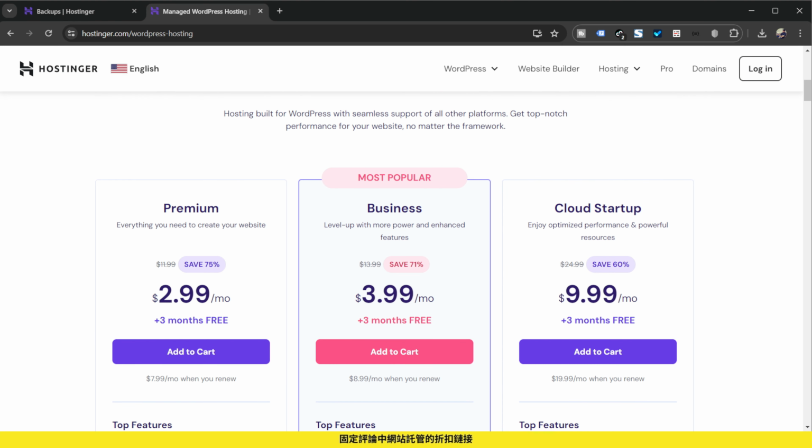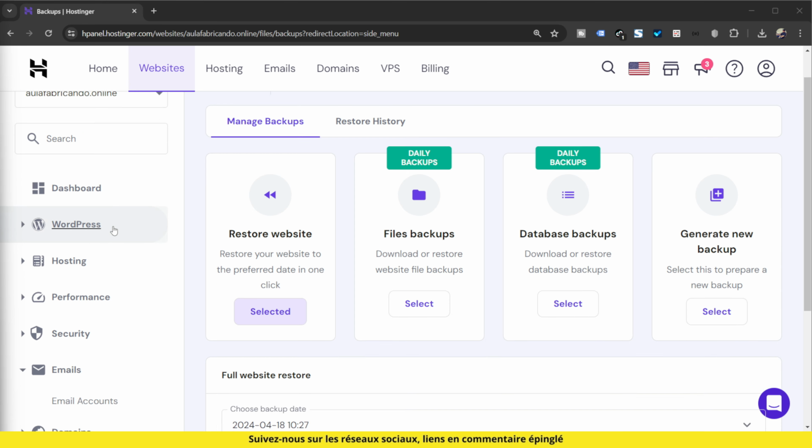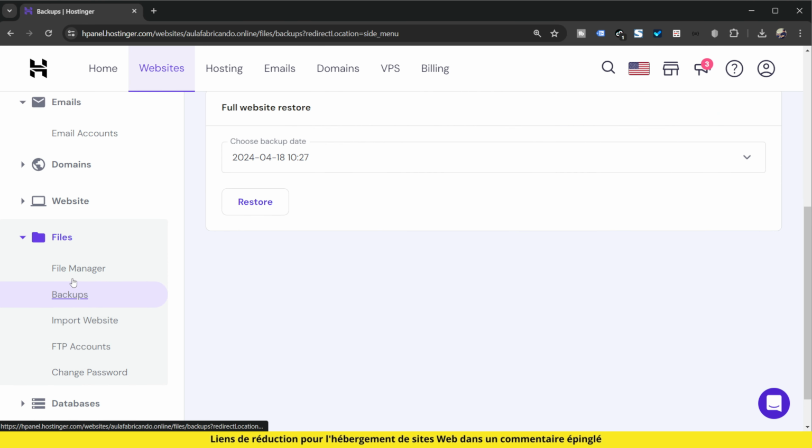Before making any changes, you must back up your environment. It is very important to have a backup of your website. Even if it has a problem, make a backup of the website in its current state. You can ask your hosting company's support team, or you can hire Hostinger, link in the description, and you can have their automatic backup. Backing up on the Hostinger panel is very simple to do. I'm going to teach it here, and almost every hosting company is the same. Within your hosting company's dashboard, you go to Files, and you will have the Backups option.